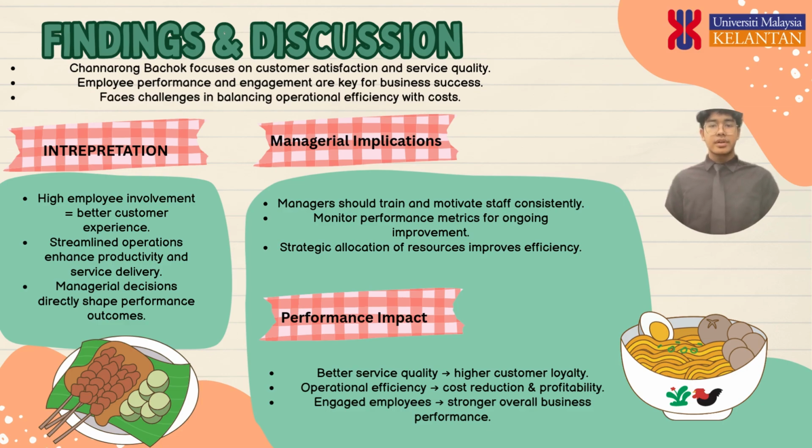From a managerial perspective, the ABC method provides better cost visibility, supports more accurate pricing decisions, and helps optimize menu offerings. In terms of performance impact, ABC strengthens cost control, efficiency measurement, and also KPI setting, which lead to more sustainable business performance. So in conclusion, although ABC is more time consuming, it provides valuable insight that improves decision making and overall performance management. Thank you.